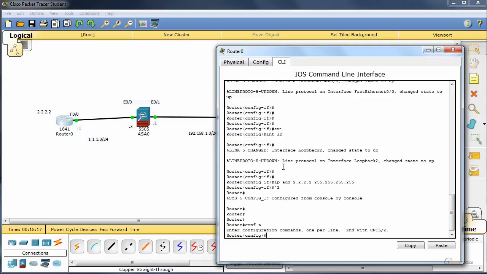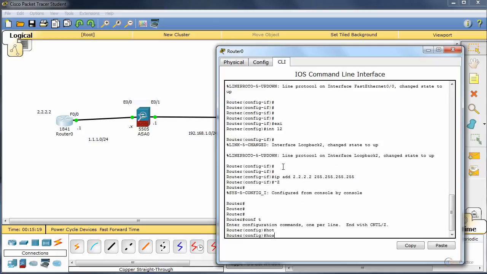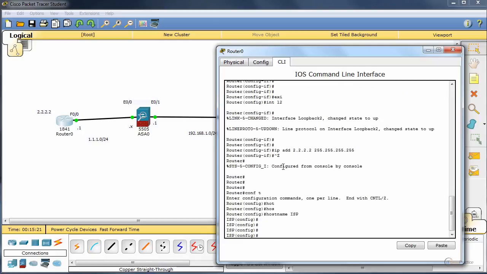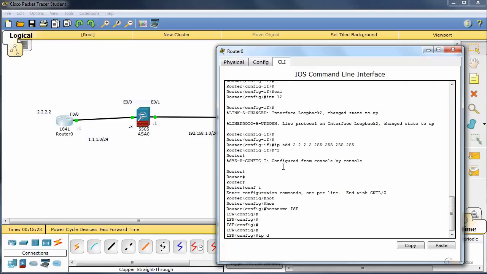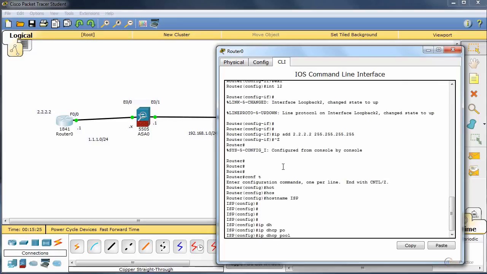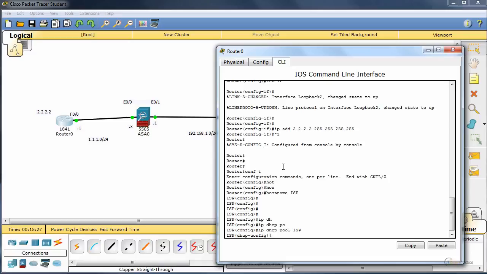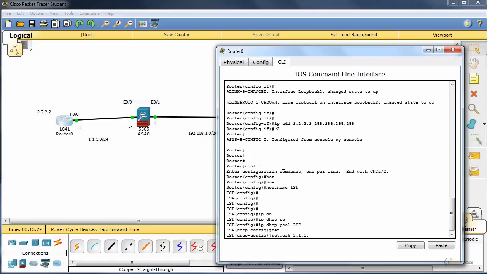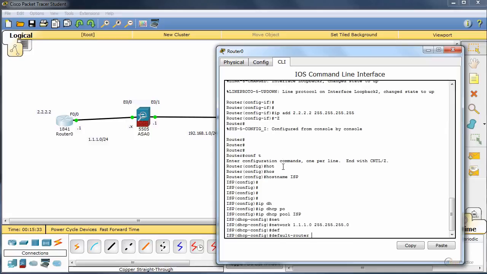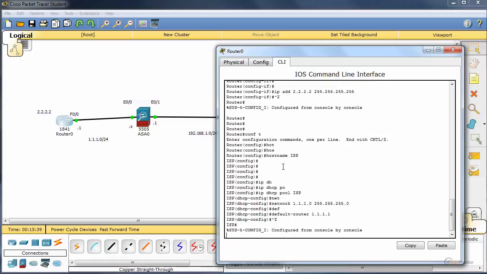Okay, and let's enable DHCP for ISP. Okay, that should do the trick.